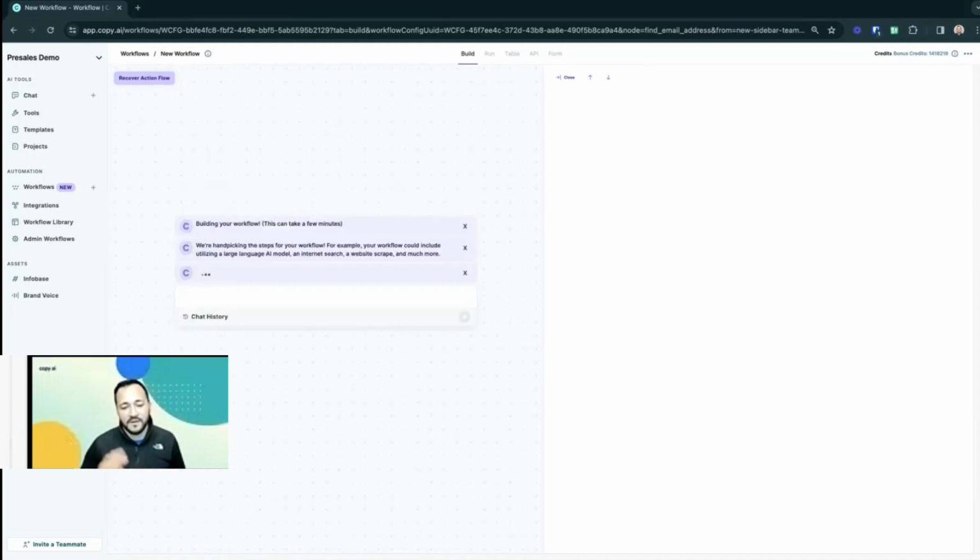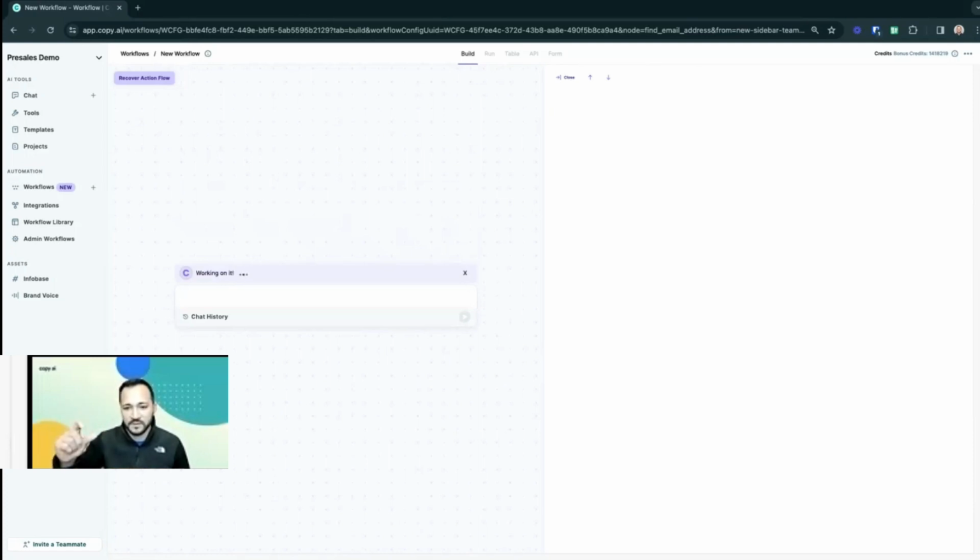All right, I've gone ahead and prompted the system. It's going to pick apart the command that I gave it and determine what fields it needs to request from the user, what to do with those fields subsequently, and then ultimately provide an output to the user, which is to make a determination as to what that person's email address is. This will take a second.